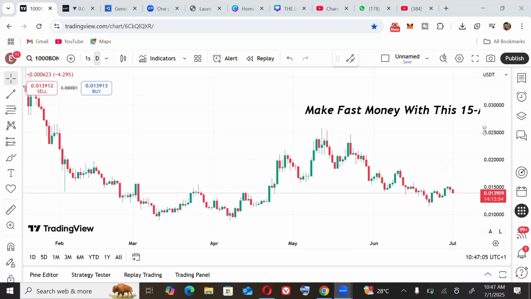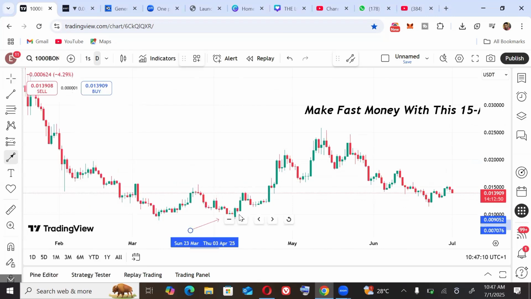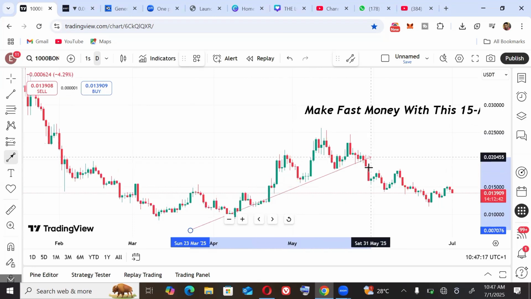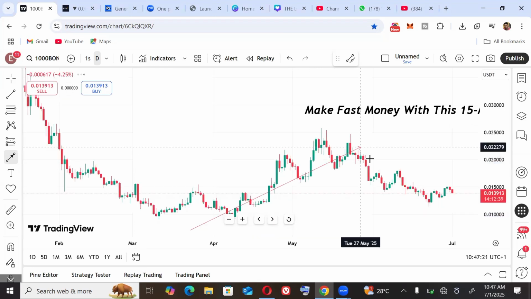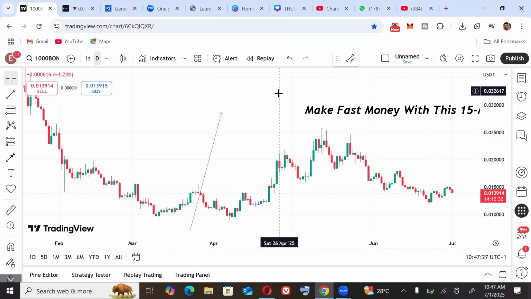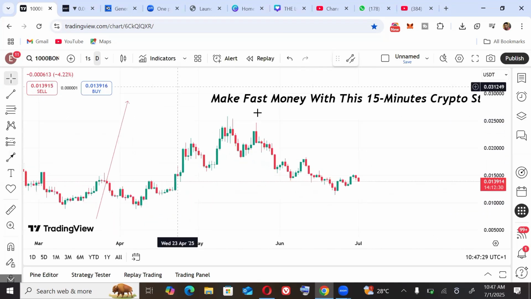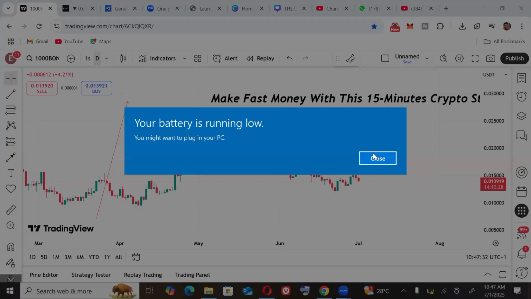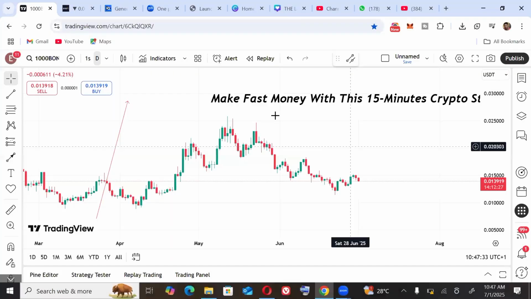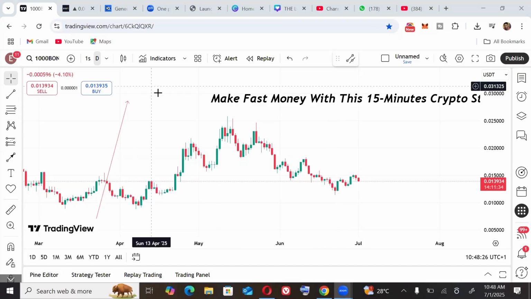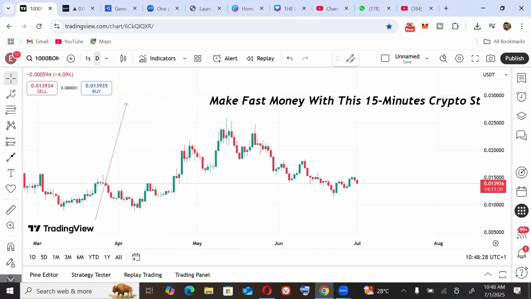Now, if you look at this setup, from here we were bullish, right? Good. So we would have been able to catch some longs here. Now, if you look at this setup to the downside, we are bearish. Market is going down. So we have no business buying this market. Now, one of the fundamentals of making money quickly using this particular strategy is the fact that you can get a very massive risk to reward. So now let's dive in and see how we can actually use this.